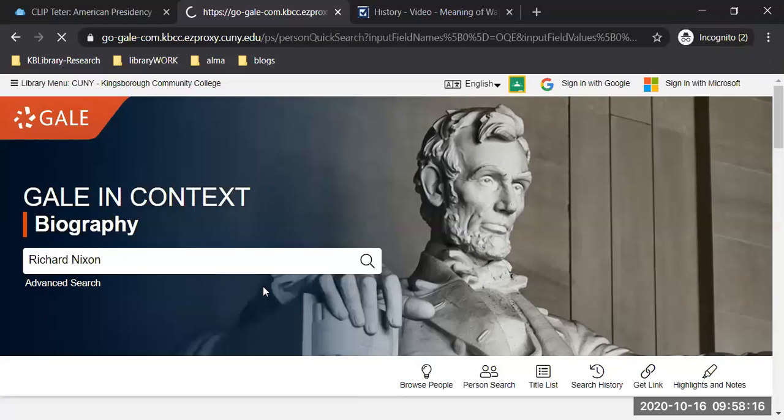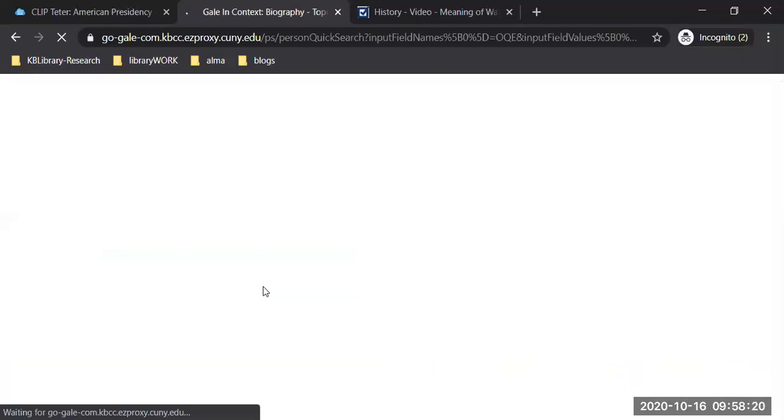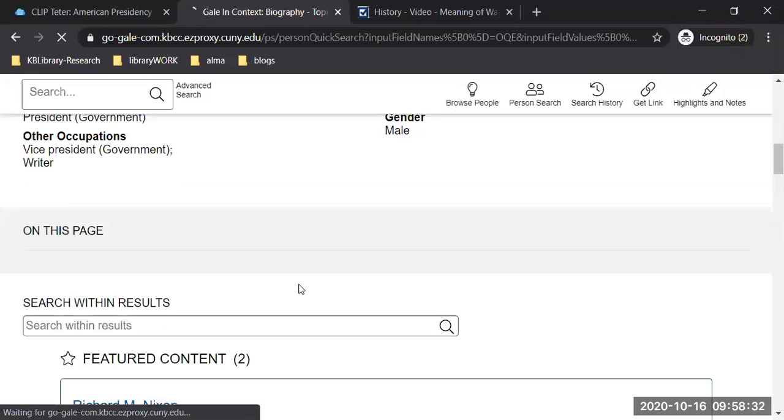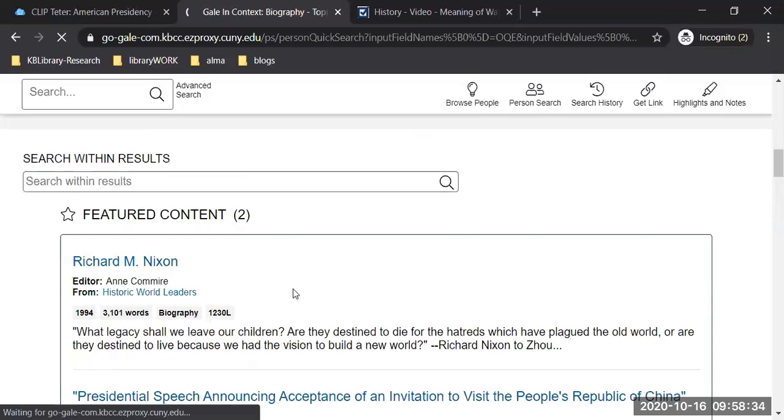Anyone in American history. This database is going to pull in information from, let me just come down so you have an idea of what is provided. You're going to see it is a database, so already you're talking about a lot of sources.